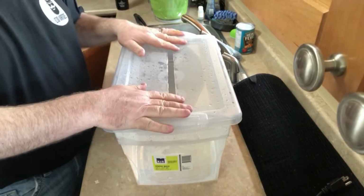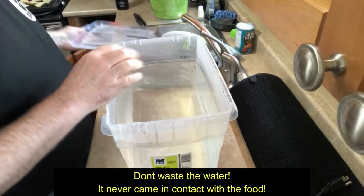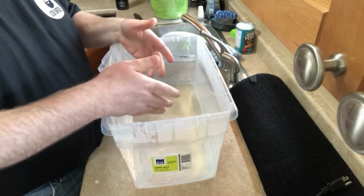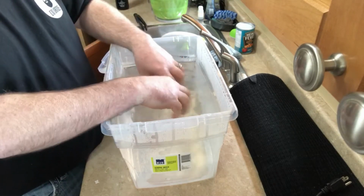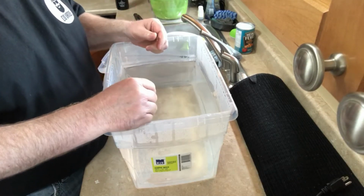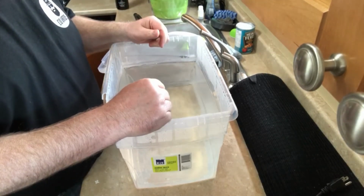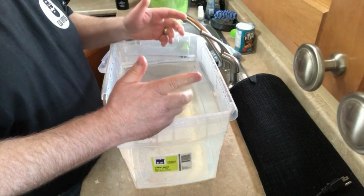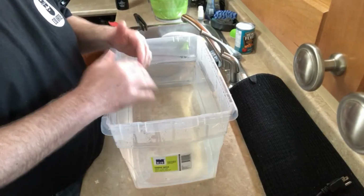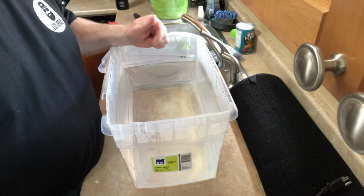Now, if you're a bit of a conservationist, there's no reason to throw this water away. Your food was completely sealed in a bag. No food products have touched this water. You've got 2 gallons in here. Nice hot water. So wash your dishes with it. Use it for something. Let it cool off and put it in your plants, whatever you want to do with it. This is just hot water. It's your tap water that you use to put the sous vide in. And the only thing that was in it was this hot water heater. So there's nothing contaminated with this water. So please don't waste it. Go ahead and use it however you need to use water.